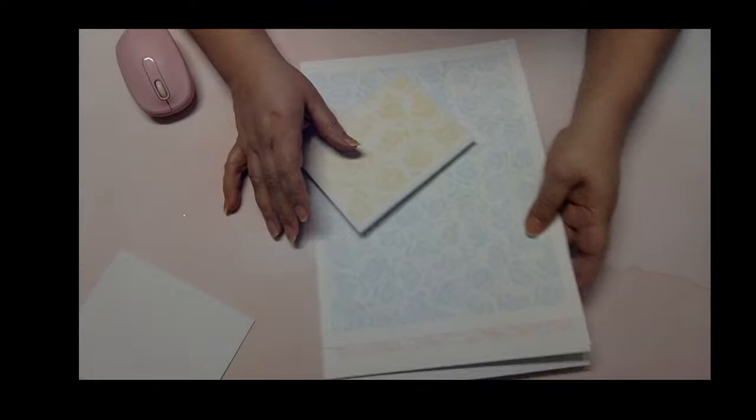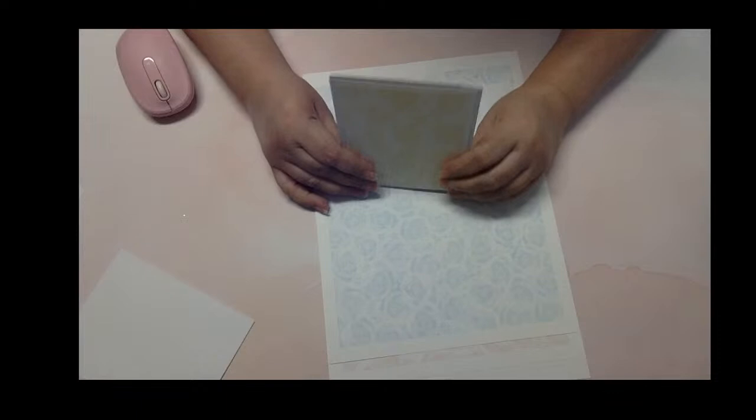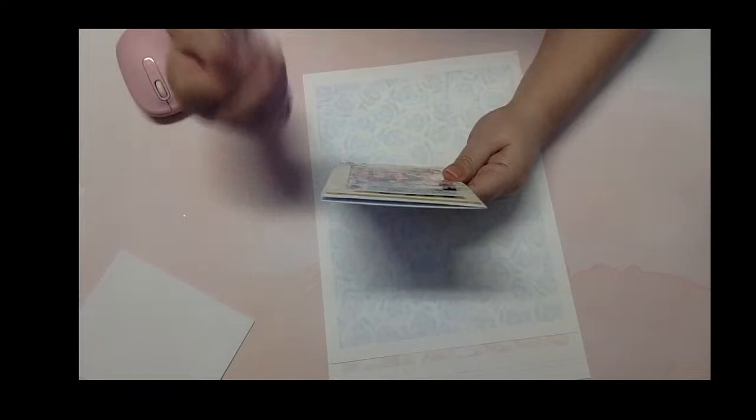I love doing live videos for y'all, but I've never done a tutorial. So this is the very first tutorial that I'll be doing for you, and who knows what can happen. So earlier I did a card, a sample of what I want to show you.